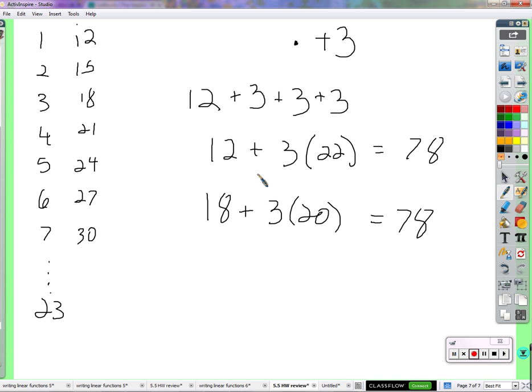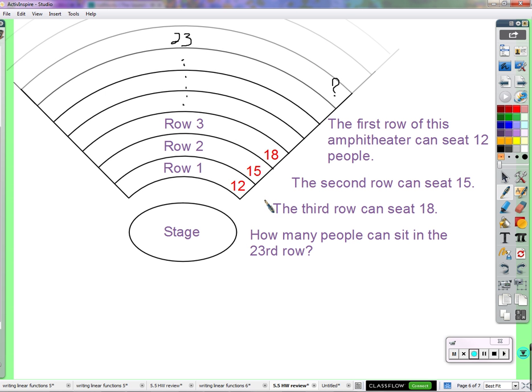So 78 for row 23. How about, for row, whatever we want, row x. It's just basically a function. It is a function. It's a function that's got a discrete domain, right? Because it's row numbers. Row number one, two, three, four. Not row number one point seven, that's not a thing that could happen. Three x plus nine. Where'd that come from?